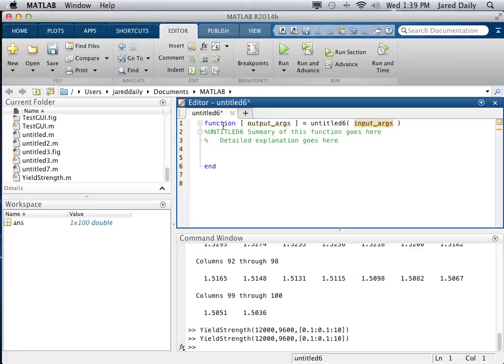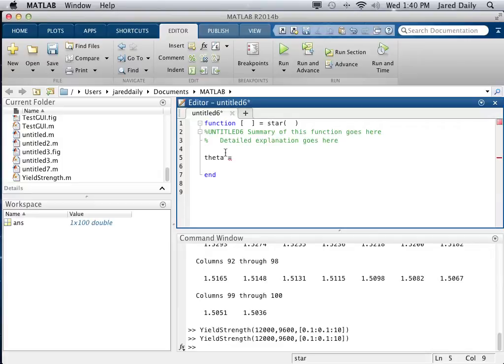So I'm going to just open up a new function here, and I'm going to have no output at all. And I'm just going to leave this blank between the square brackets here. And if I do that, then it will not have any output at all, no matter what you put in. And I'm going to call this new function the star function. This should be in your homework. Should have had something like this. And I'm actually going to have no input as well. This function is going to have no input, no output. It's just going to be a function that does something that I want it to do. I want it to create a star.